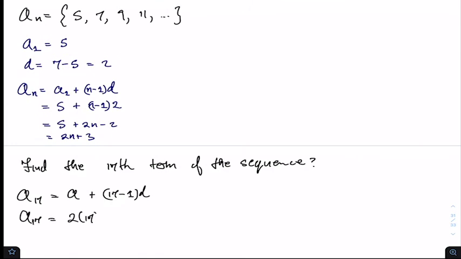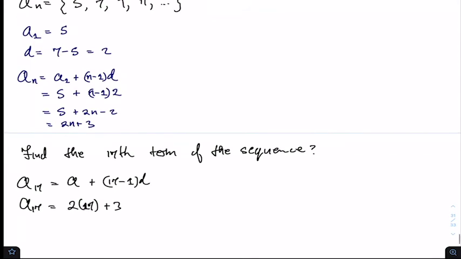So wherever we see n in the sequence we plug in 17. So here we have 2n plus 3, so I'm going to just plug in 17 into n. So this gives me 34 plus 3, which is equal to 37.